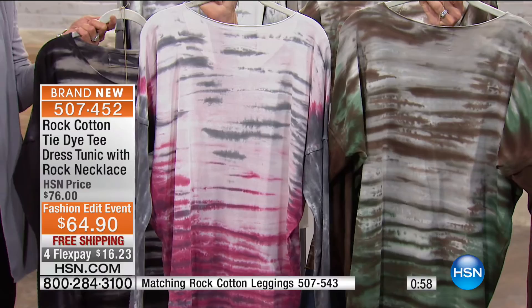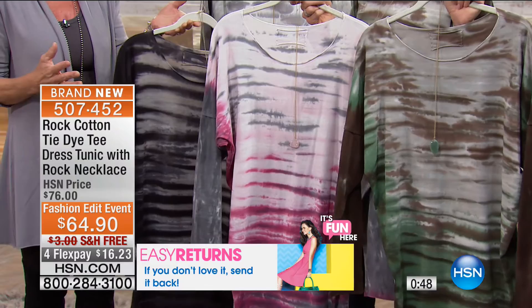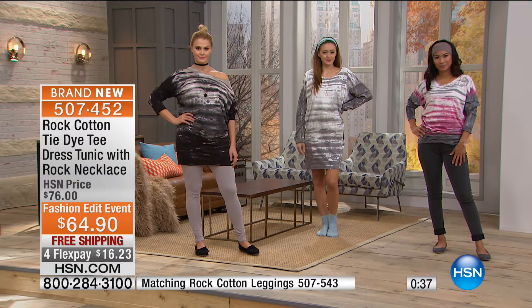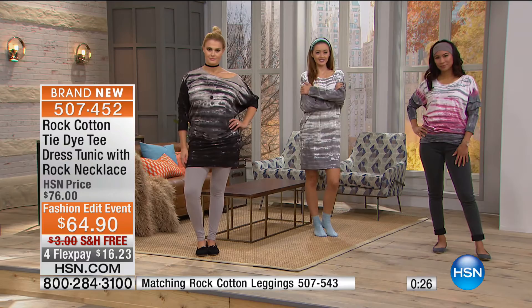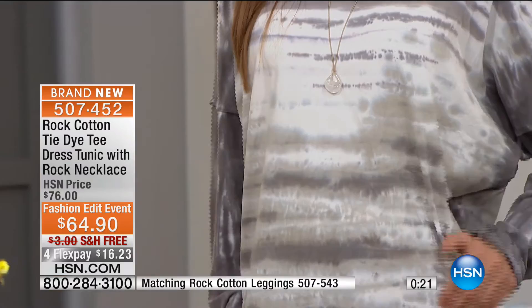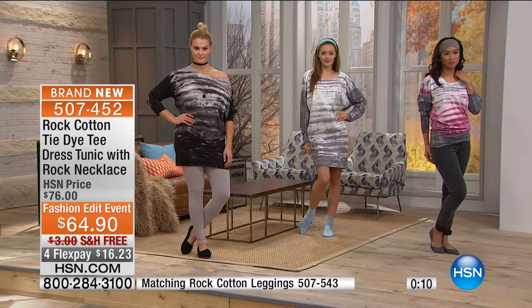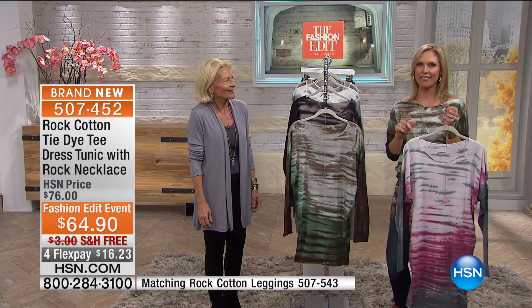No one is ever going to know you feel like you're in your pajamas — it's such a hip look. They're all hand-dyed so no two garments are alike, and to get this with hand workmanship at $64 and made in the USA is a great value. If you have a teenager or a college student — how cute is this for college! This is the garment the daughter steals from the mother. Green aventurine and rose quartz are almost gone — head to HSN.com quickly. We're heading over to a spotlight, and when we get back we'll show you those leggings we've been pairing with these tops.